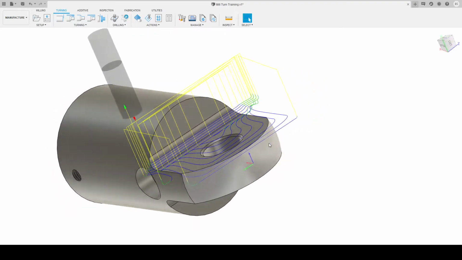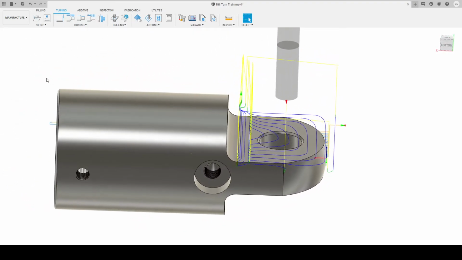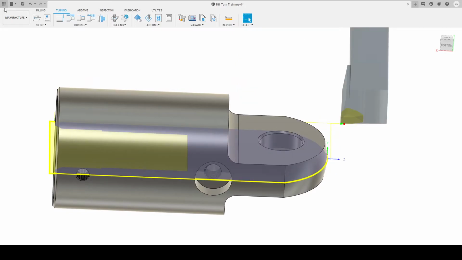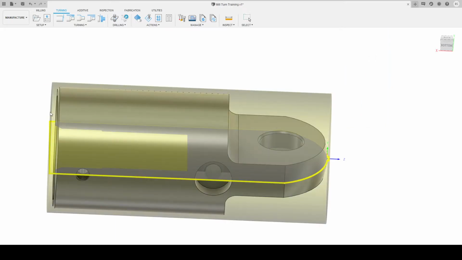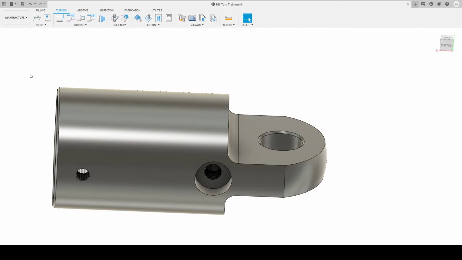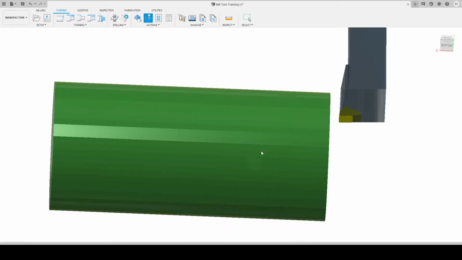Very good. Okay, because we've jumped into model and jumped back into manufacture, we're going to have to generate our toolpaths again. So you can either select them individually and generate, or you can select the setup and generate the whole lot. So this little dialogue that pops up says one toolpath is generated, do you want to generate it again? So we can select no, and it will only generate the ones that aren't generated. Okay, so we'll select setup and we'll simulate our toolpath.